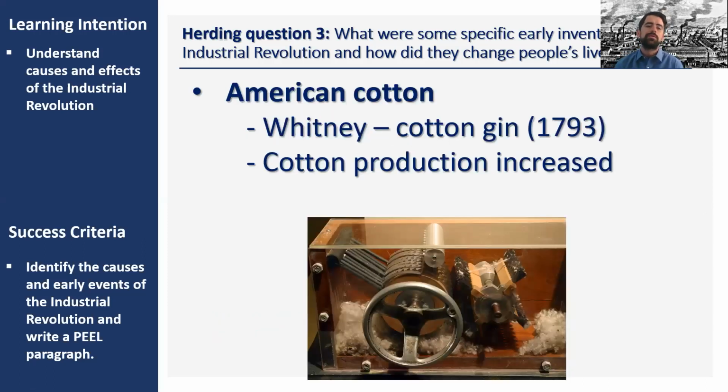Okay, one other one to highlight, which was not in England, was called the cotton gin, and we're going to mention it now because it will come up later. What it really meant was that cotton production could really increase, and England started to use this as well, meaning you could process cotton itself and make it happen much more quickly. And when this production increased and it would go much more quickly, again, the yield of the production, meaning the amount of fabric you can make, increased dramatically. Instead of having to do it by hand, you can now use this machine to do it for you.